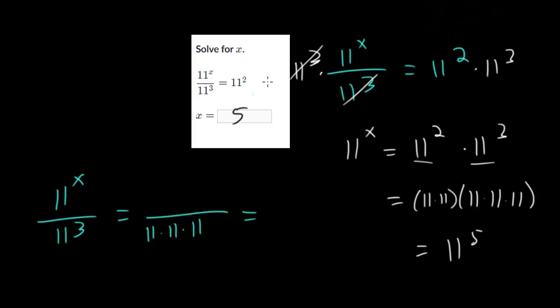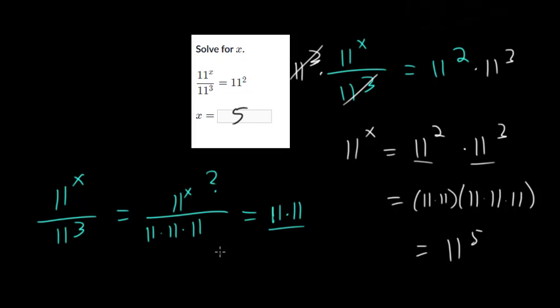And we know our answer, there's just going to be 2 11s left, but they're going to be up top. And over here, we have 11 to the x, but we don't know how many there are. But we know in the end that after our cancellations are made, we're just going to be left with 2. And nothing's going to be left in the denominator. So all of these x's in the denominator are going to get canceled out.